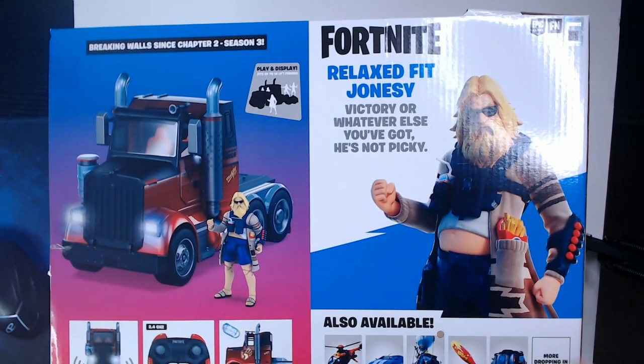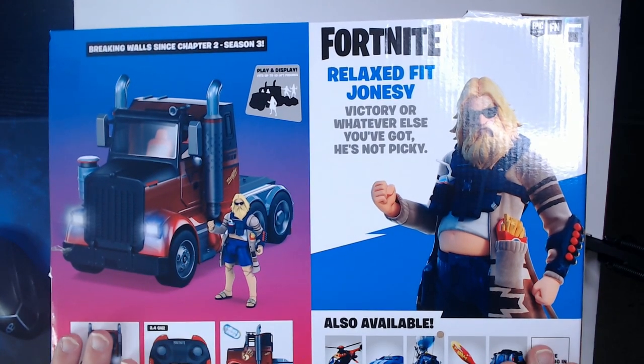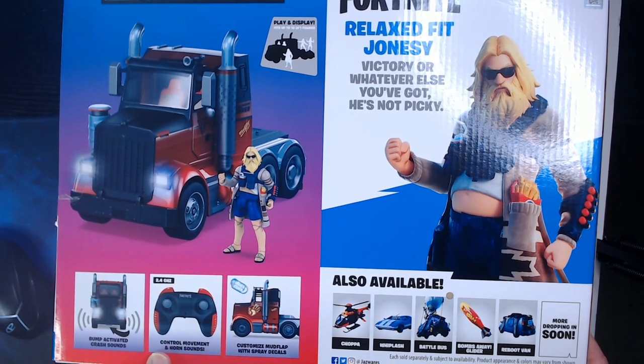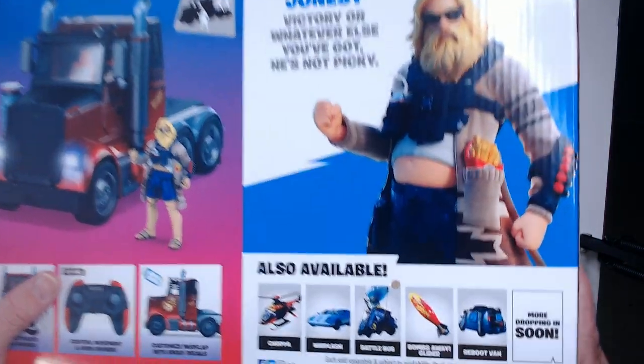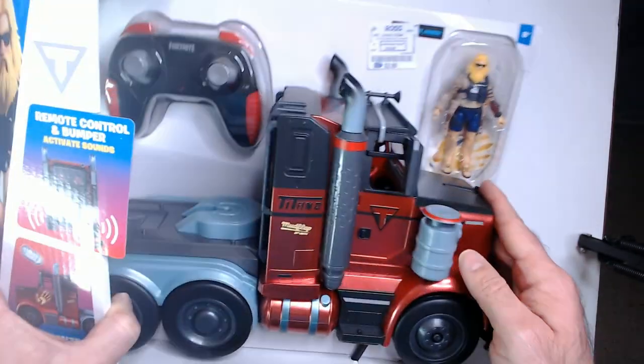Took it up to the front desk. They charged me $2.99. I was happy. So I actually grabbed two of them for a little over $6. So it's 2.4 gigahertz controller movement. And we have Relax Fit Jonesy as well. So some other stuff in the line. So it's a pretty cool looking truck.